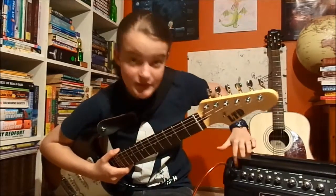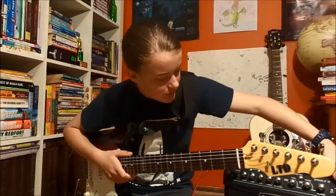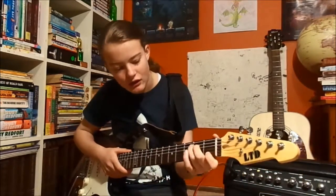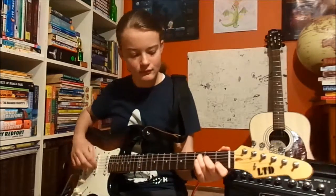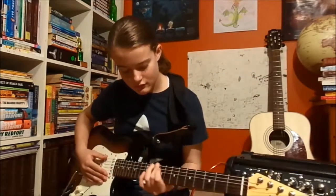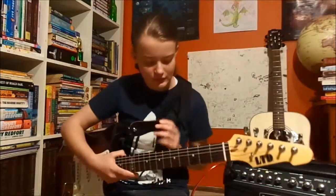So let's move on to the amp. We plug it into the thing that says guitar, because that makes sense, and then also in here like that, and you can just switch it on and turn the volume up. So we've got four different settings. We've got clean, which is basically your standard no-noise kind of thing. Then you've got crunch, which is a bit more — sounds a bit more like an electric with a bit of grit. Then you've got metal, which is real rock guitar territory.